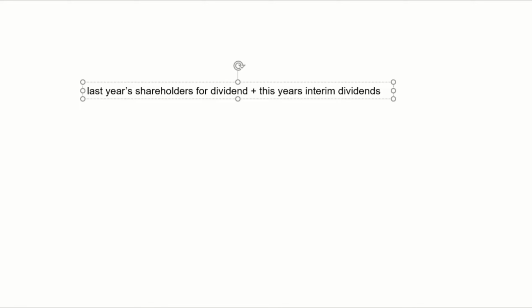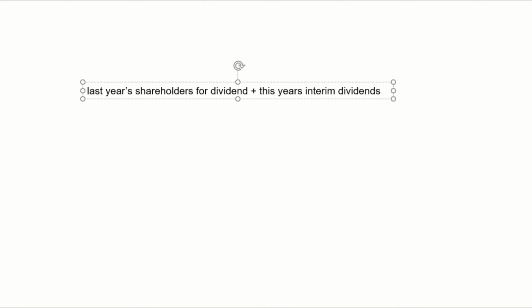After so doing, you have your dividends paid. Pretty easy, right? Now, the hard part of this thing, or rather the confusing part of this thing, is actually calculating for the last year's shareholders for dividends, or otherwise this year's interim dividends.